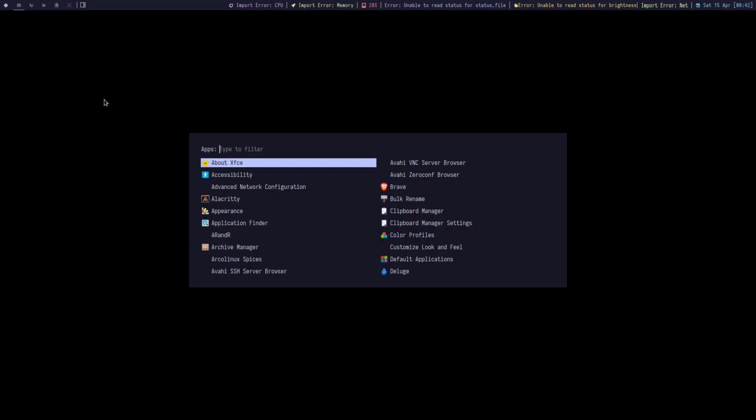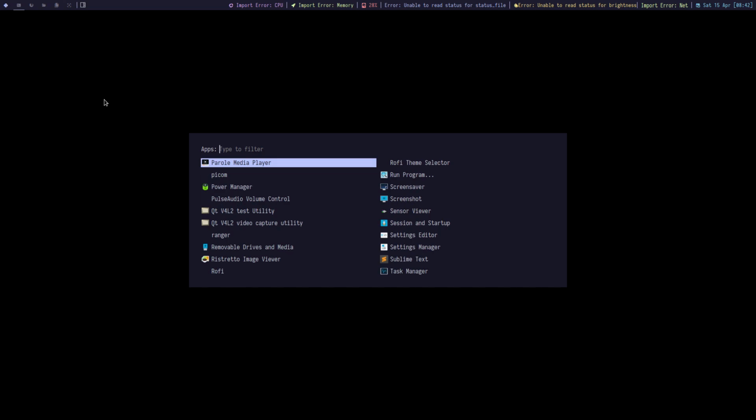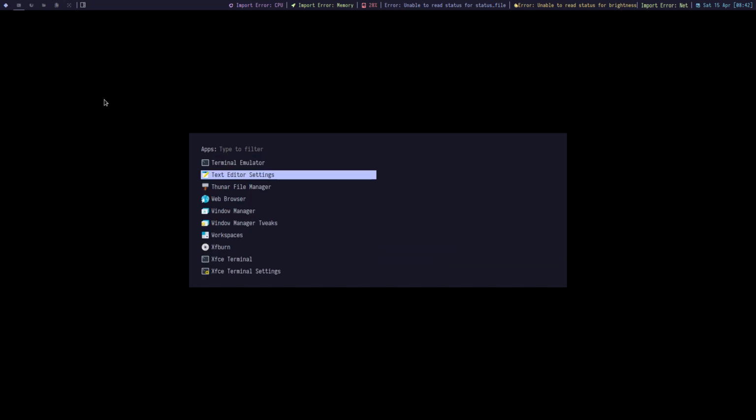Always amazed how they do that. Okay, Caca Fire is on. So remember the super P, that does something. Okay, super Q, no, oof. Q is often quit. Super S, super D, super D does something. So here as well, ooh, we've got Brave installed, right? HTOP is there, and all kind of stuff. Rofi is there, obviously, since we're on it.